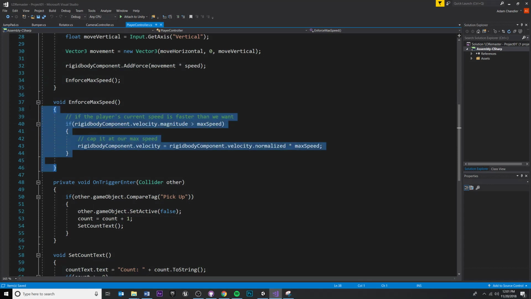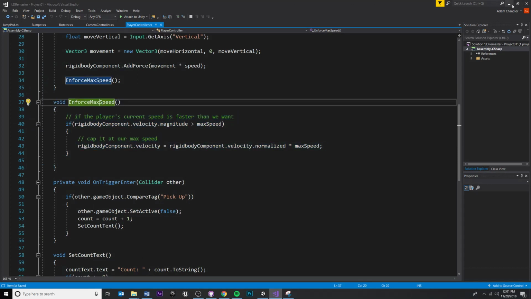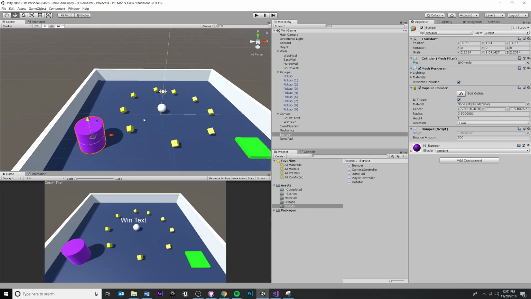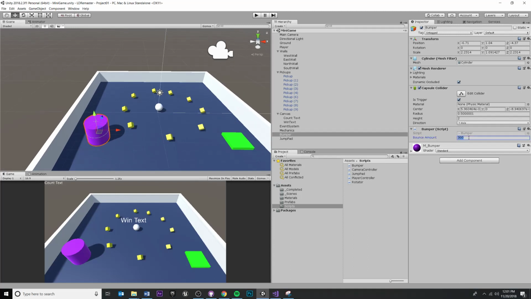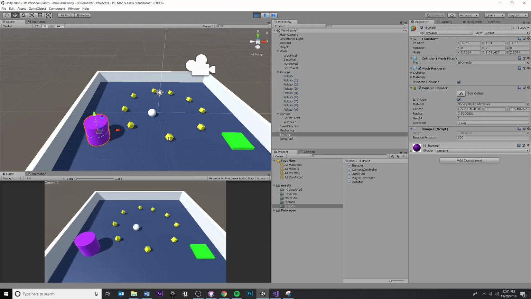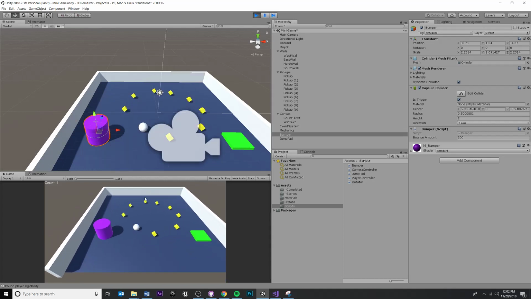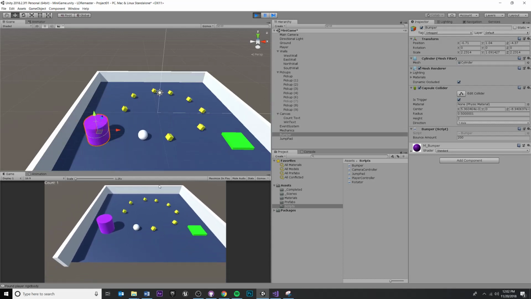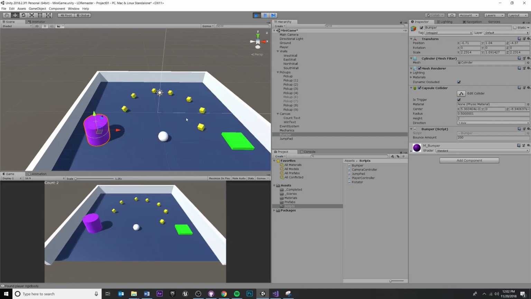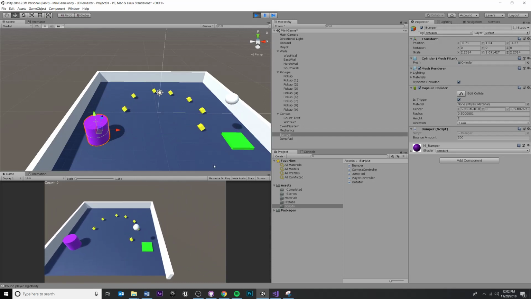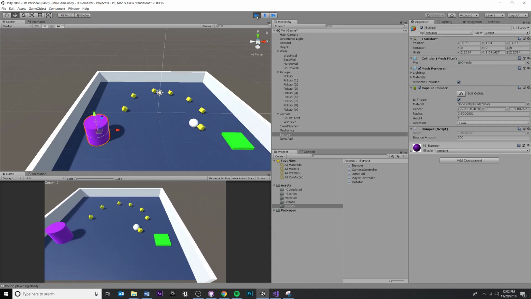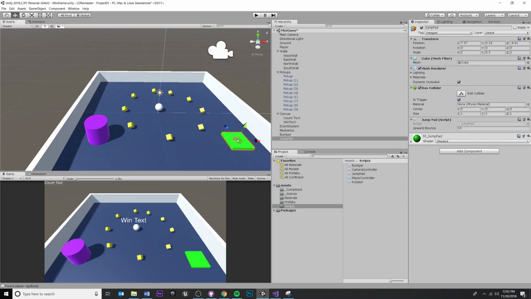Because we're enforcing our max speed, that's why sometimes this bumper right here, if you try to turn this value too high, like even 300 might be too high, when it bounces, you might see a little bit of a camera pop there. That's because it's trying to manually slow down the velocity to be below 10. So just know that that's intended, and that's fine. But you may be limited in what you can do with your bounce volume here because we're capping the velocity.